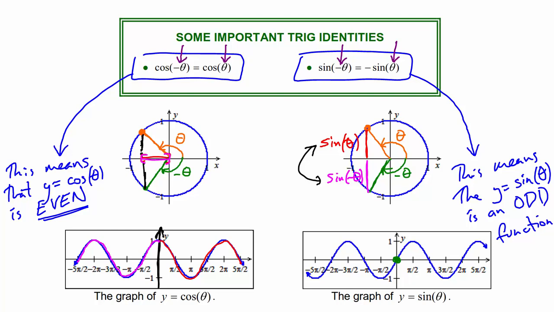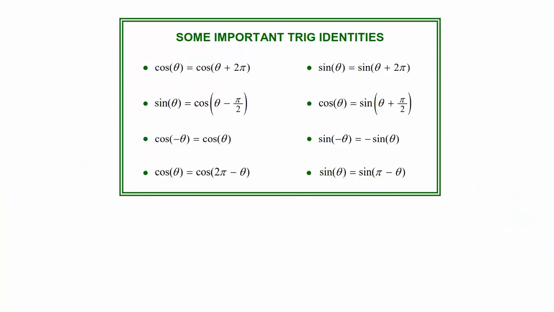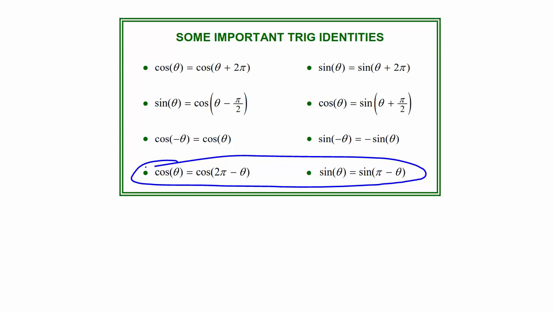But from our perspective, since I can't spin the graph around, what we notice is that the shape on the right side of the y-axis is sort of the same but opposite of the shape on the left side of the y-axis. So rather than being mirror images like the cosine graph, they're sort of opposite mirror images here in the sine graph. All right, let's go back to our table of identities. All right, now to the last pair of identities on our list.